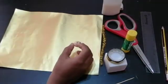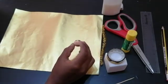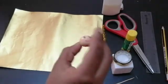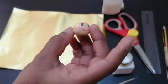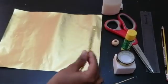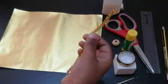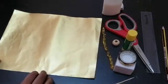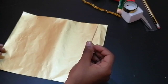A wooden bead for angel's head. I have painted angel's face on the bead. You can also use any ready-made head beads with a hole in it. A golden tinsel stem about 10 cm long. And a wooden toothpick.